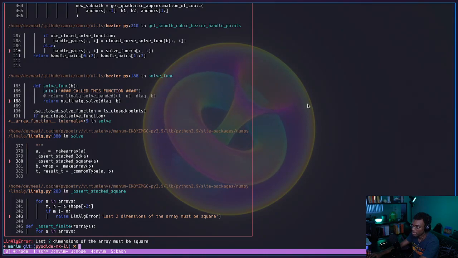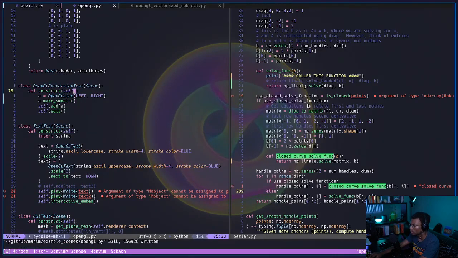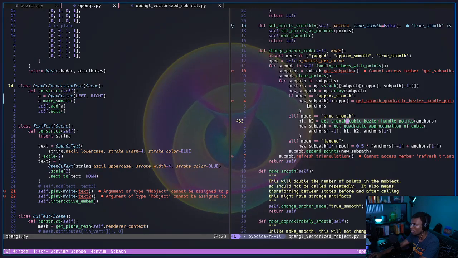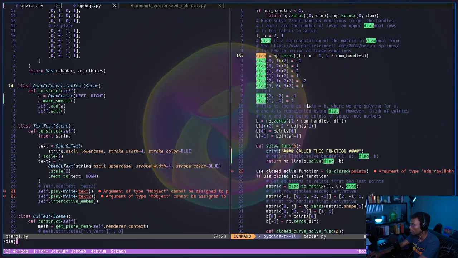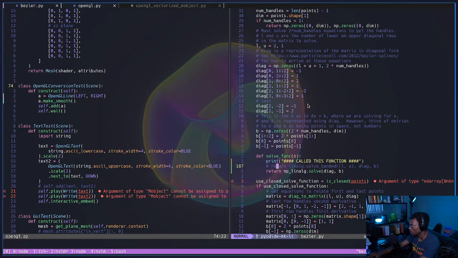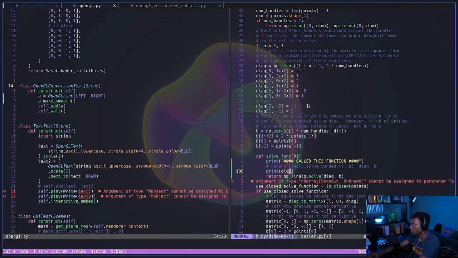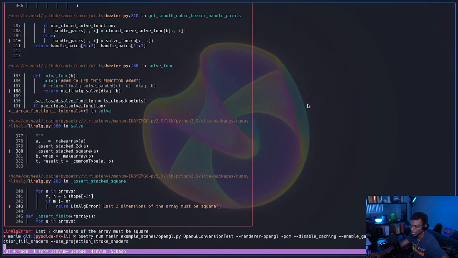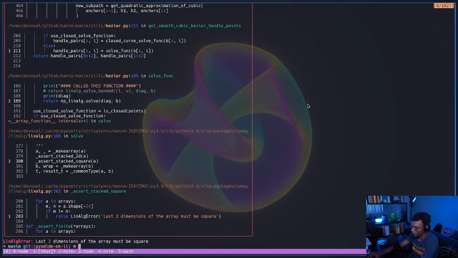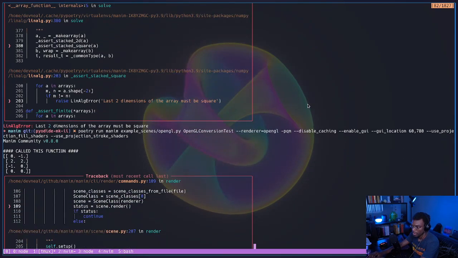Number that now solve diag and B. The dimensions of the array must be square. I see, I tried to run some code and it wasn't running properly. Maybe it's just renaming. Could be. That is indeed not a square matrix.